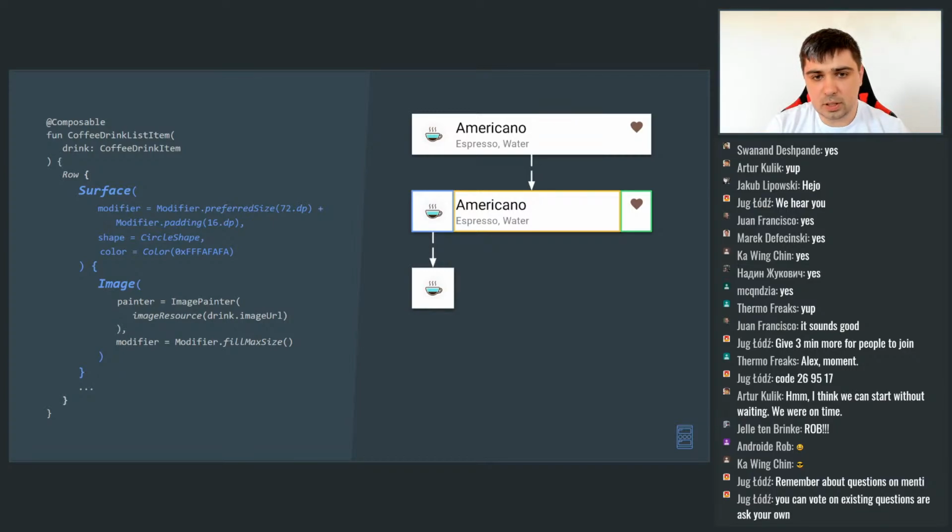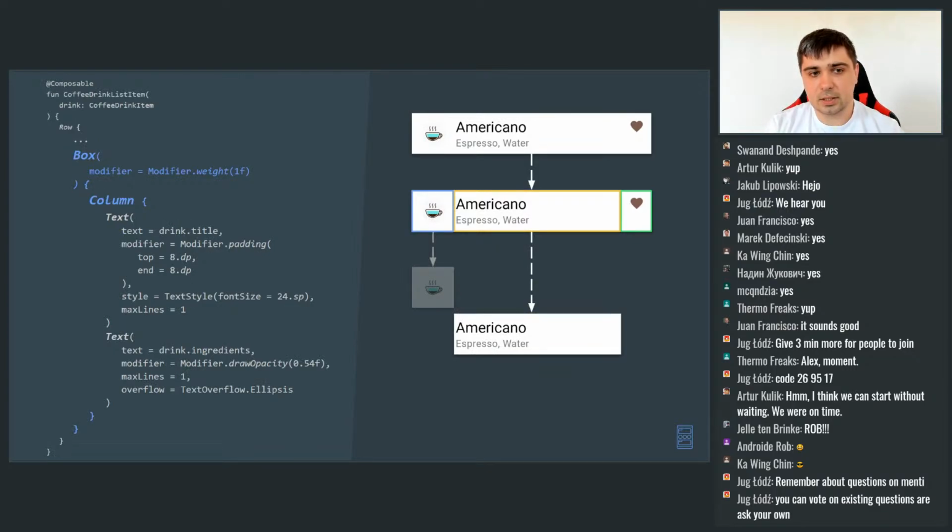And when we build our modifier right now, the size of the surface is 72 dp, minus 16 dp of padding from the left and right sides, and as a result, our circle will be 40 dp by 40 dp. Here we can also use shape and color. And inside this container, which right now is 40 dp by 40 dp, we can place an image. Speaking about image, we can use Painter, and with Painter we can use image resources which are already placed in our application. As you can see, we can easily work with resources with Jetpack Compose.